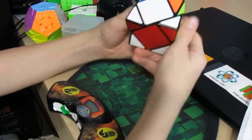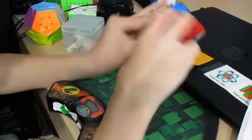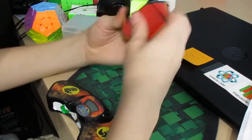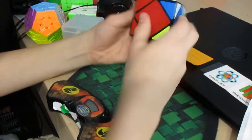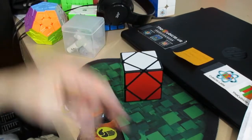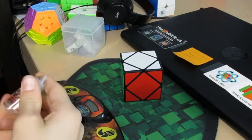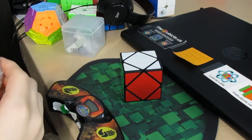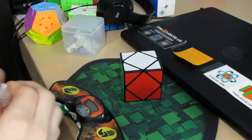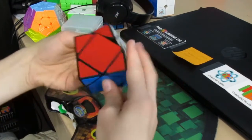Of course, I suck at cubes, so I can't really do a solve on this, but I might consider putting this lubricant in my Little Magic, but I'm not sure. That's a lot smoother and more controllable, so I think it's just meant to slow it down, make it more controllable, almost like silicone, but this is overall a very weird lube. Very weird. Okay. So that's the lubricant. Let's get on with the actual cube solves.